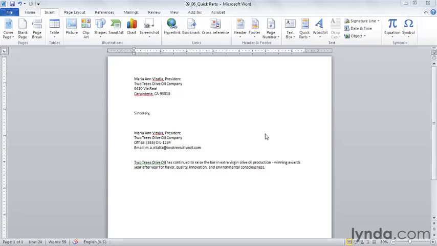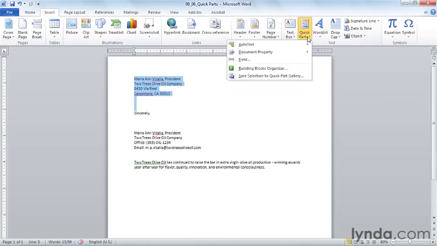We're going to start with some text that I copied out of some letters that we were creating. And we're going to save this internal address block that I use frequently and a signature block, as well as this statement that's part of the company mission that we try to include in all of our literature. So I'm going to begin by selecting the internal address block. I can also select as many empty lines or blank lines as I would like to have separating the internal address block from the salutation in a document.